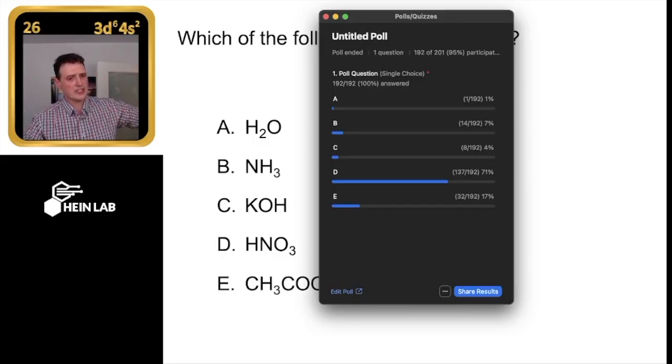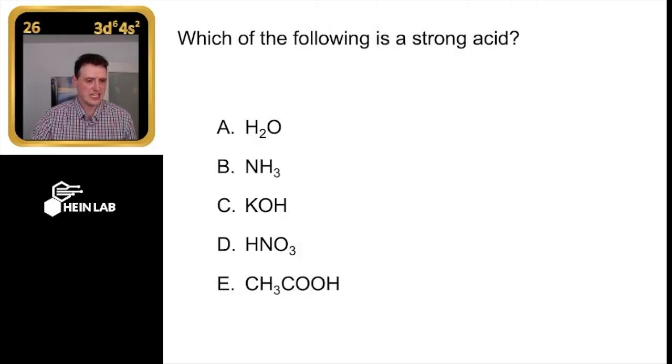If you go back and look at each of these species and you remember them in terms of are they going to be strong or weak, these are going to look like the table that you're used to. HNO3 is one of those guys that you should remember on sight as one of your canonical or normal strong acids. If we're ever doing it by elimination, some of it is recognition. Where have I seen this guy before? Some of it is, could this thing act like an acid or a base?